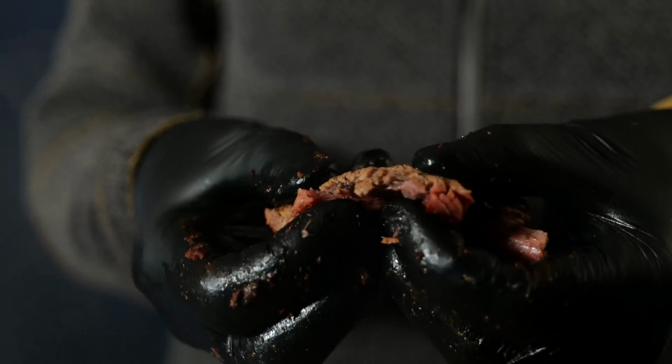I got a little bit of crust, I got a little bit of beef, and there's a lot of flavor in there. I'm super happy that I used oak. It gives me a lot of flavor. And then the spiciness, really good. It just shreds up. And that's why it's worth waiting so long for. Just sit down, relax, wait for it to happen. Let your smoke do all the work.